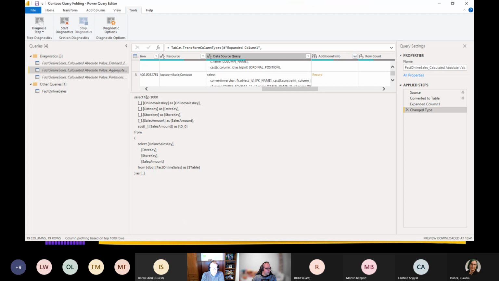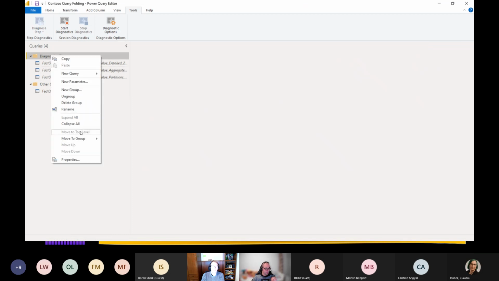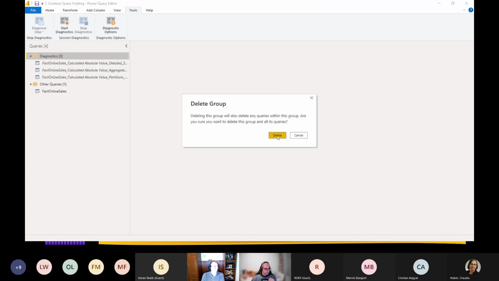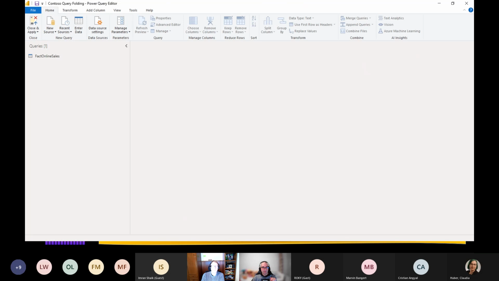So you see whenever you see top 1000, that means that Power Query is getting a sample of data from your database, and you can be, let's say, 99% sure that your query is folding. And here is our transformation. Here is our ABS absolute value, nicely translated to ABS function. So don't always trust view native query options. Sometimes it can trick you. In 99% of cases, of course, it will show you the correct results, but sometimes it's not.